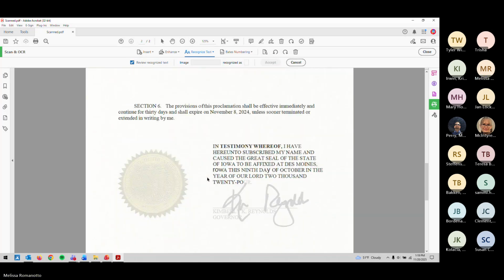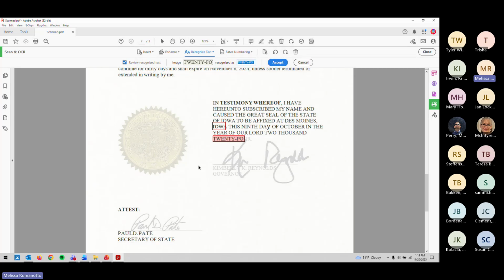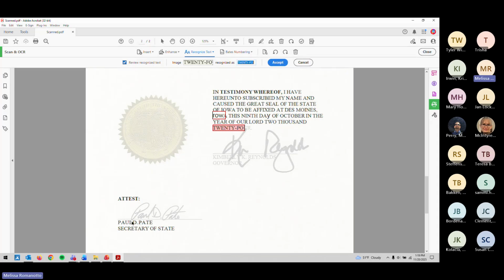And I'm going to keep on going here. Let's see. It looks like here I've got one, and also here on this 24 that cuts off and it says PO instead of F. Maybe down here with this, some things running together. So I can click through and find all the ones that I think might need corrected. And so I'm going to just start going through and making those corrections up at the top here and accepting.